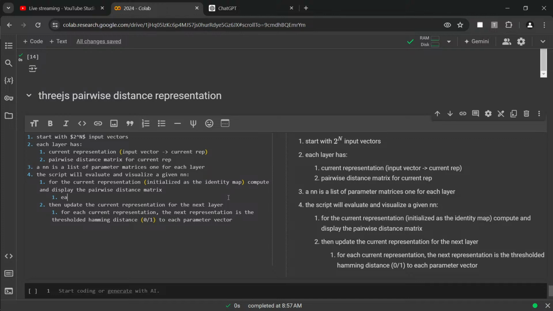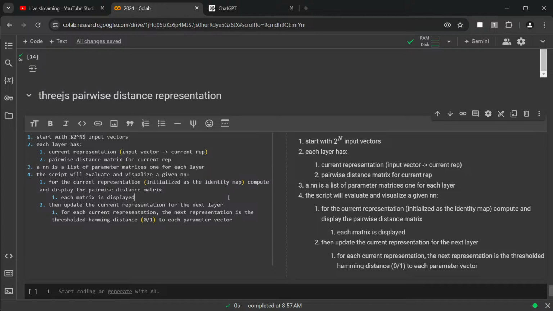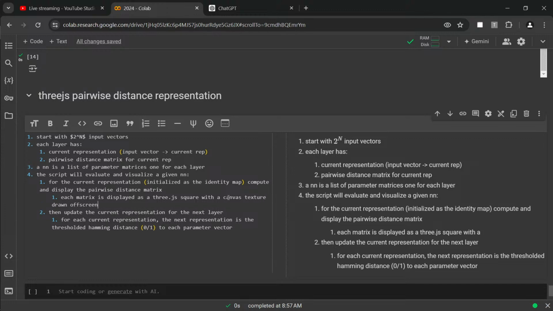Okay, so each matrix is displayed as a 3JS square with a canvas texture.